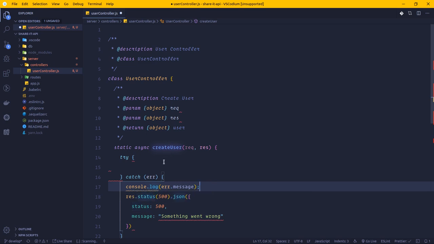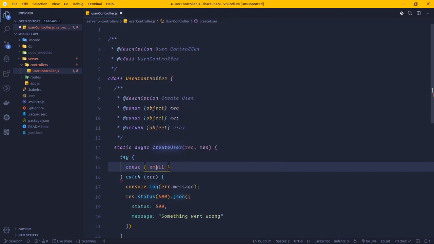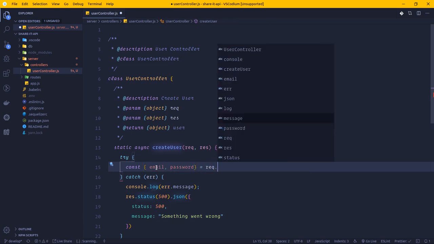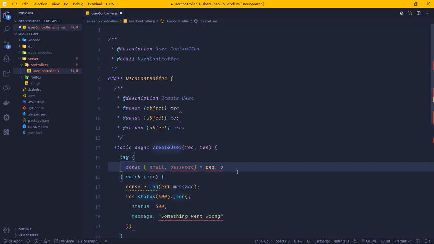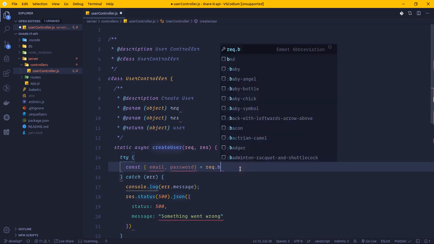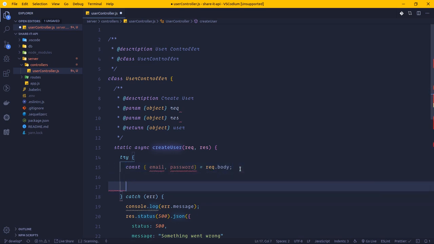Now I need two things from the user: the email and password. I'm going to get them from the request.body. Now I'm going to import our models here.